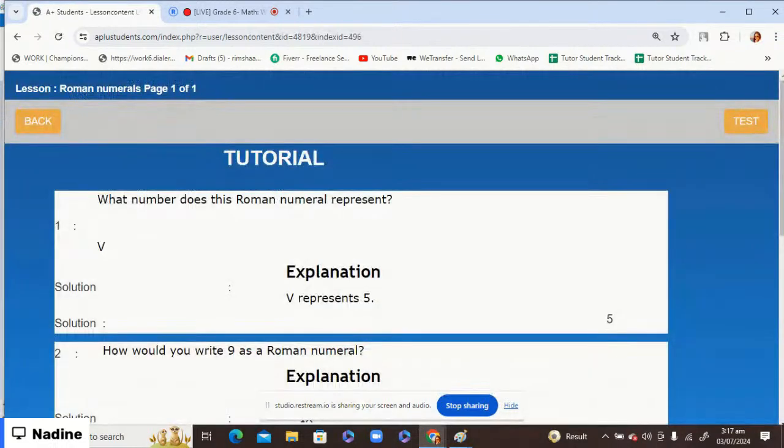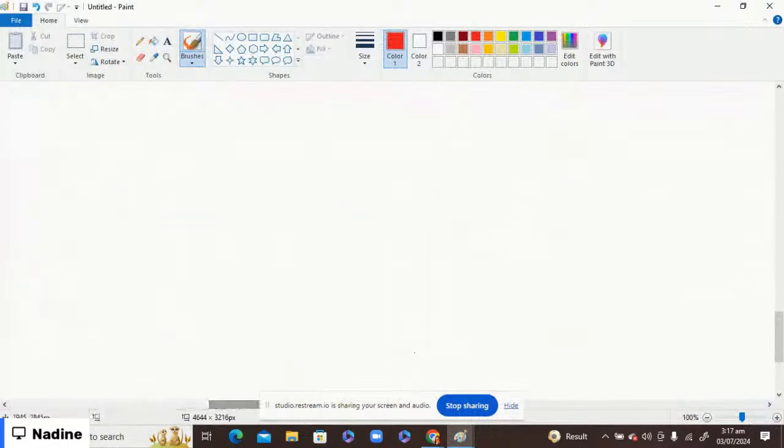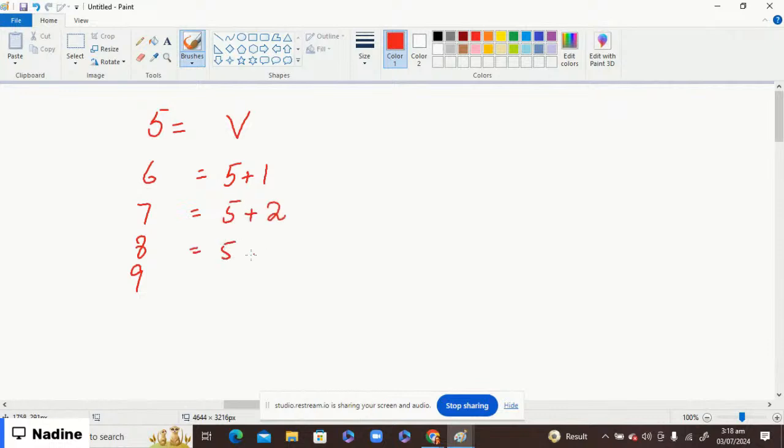All right. First of all, we can write all the Roman numerals, like most of it we can write it here. As we know that 1 is represented with one line, 2 is represented with two lines, 3 is represented with three lines. Now the 5 is different. As we know that for 5 we can choose this one, that is V. Okay, now for 6, 7, 8 and 9 we are using it this way: 5 plus 1, 5 plus 2, then 5 plus 3.